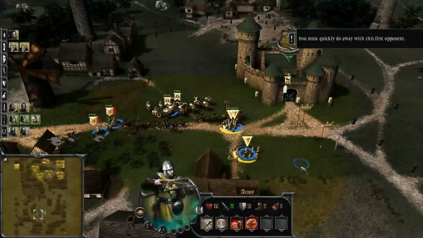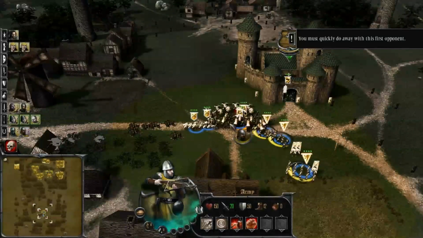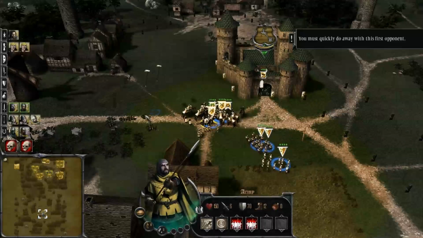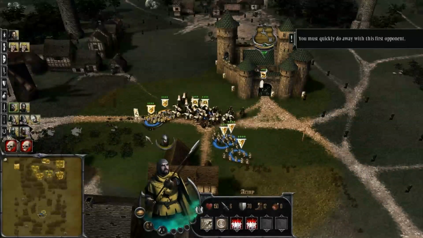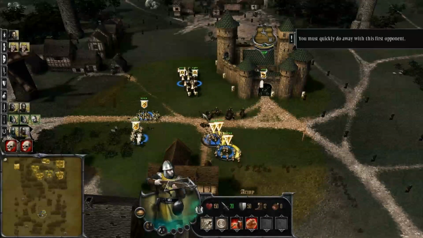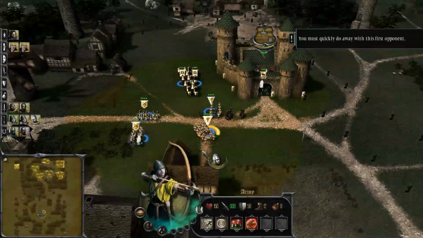Because really, my archers deal all the damage, and I just need something to intercept them. So I will, in fact, have my cavalry in reserve, hidden as soon as possible.